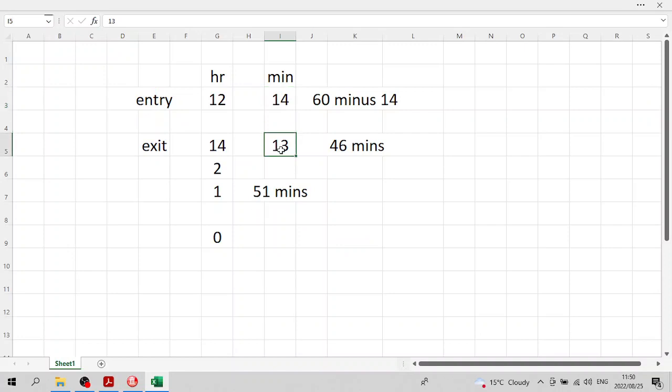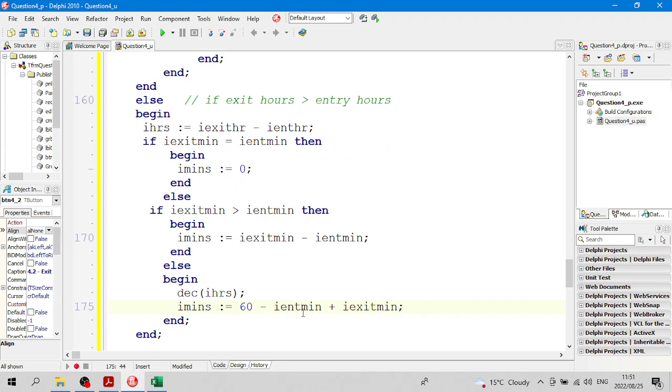My little working out. So 60 minus 14 is 46. Add 13. So it'll be 59. Yeah, 59 minutes, am I correct? 60 minus 14, is that 46? Add 13 to it, 59. There we go. And we subtracted 1. So there we go. That's that done.